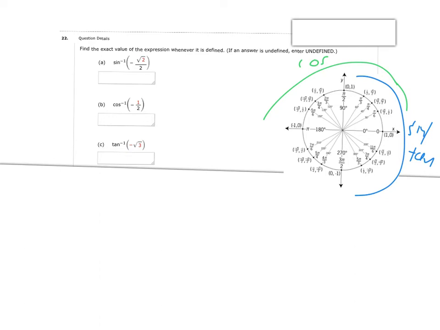So sine inverse of negative 1/2 would be right here at 7 pi over 4. However, we do not call that one 7 pi over 4. We actually call it negative pi over 4 because we want the answer closest to 0. So we always call those fourth quadrant ones negative. Now, cosine inverse of negative 1/2, it would be over here. But these ones, remember, we do not do that negative trick. We're just going to call it 2 pi over 3. And so I'll let you guys try part C.